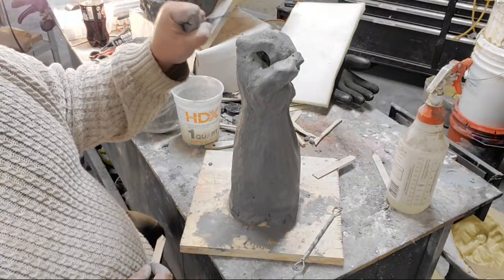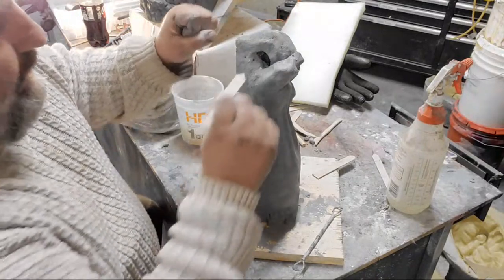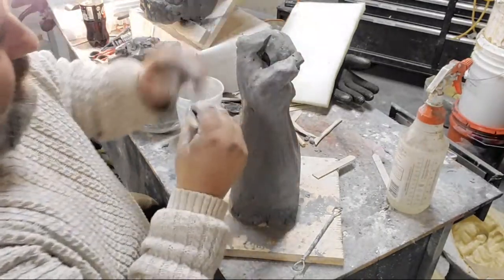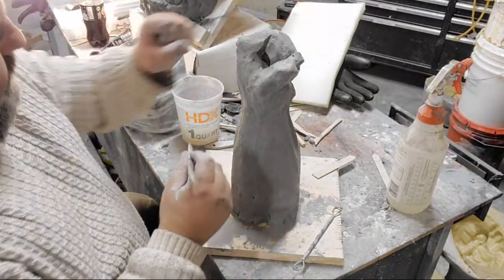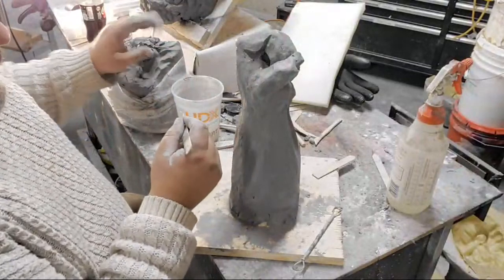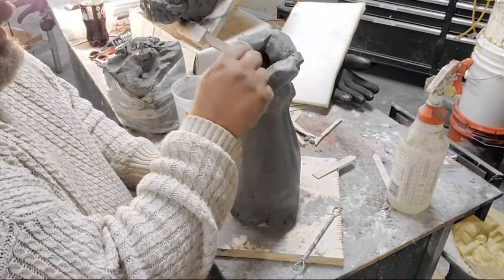Okay, so what's happening when I make my fist? I'm looking at these lines. This line goes almost all the way up, right like that. This line here tucks back this way, but not all the way. And there's a spiral of lines that happen right here.